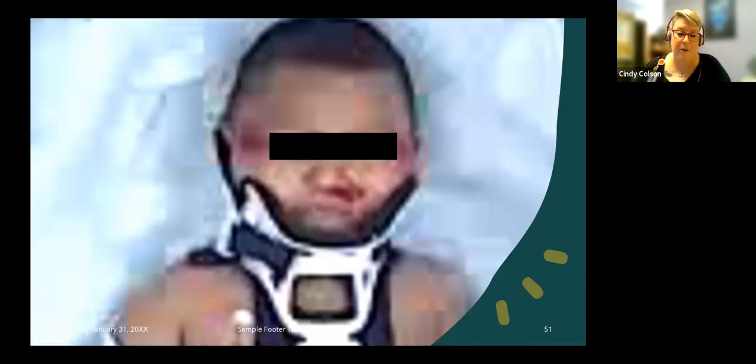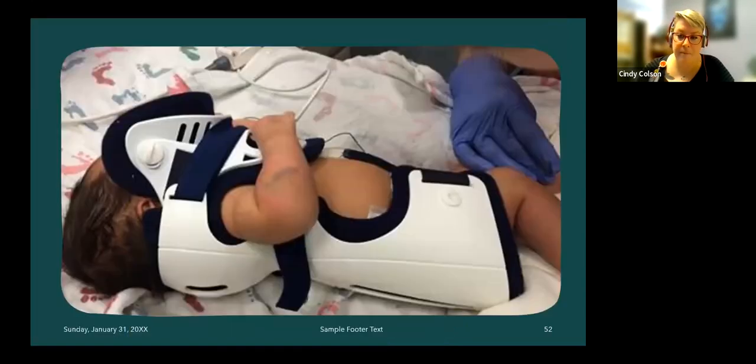Okay, so a little bit about the papoose. What is going on with this picture? What is wrong? I'm going to wait for somebody to say this one because this one's an important one. Please tell me what is wrong with this photo. Okay, perfect. The head part of the collar is below the head, 100%. So the head is supposed to go right here. This little spot right here is for the ears, not the arms.